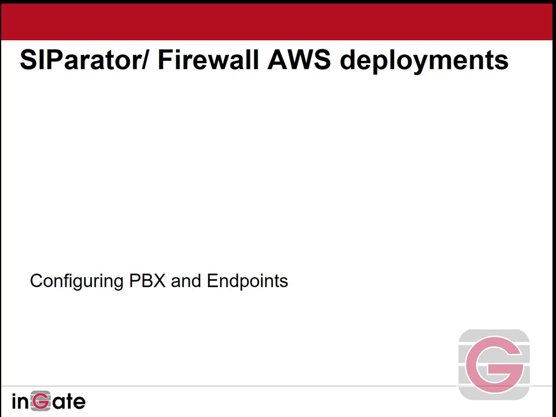We're about to start session number 11, configuring your PBX and endpoints. This is basically considerations regarding what needs to be configured on the PBX and what needs to be configured on the endpoints for remote users. We're going to use examples of some known brand phones and specific PBX, but this is a generic topic and it can be adapted to almost any PBX or any phone. With the example, you're going to be able to understand exactly what I'm saying.